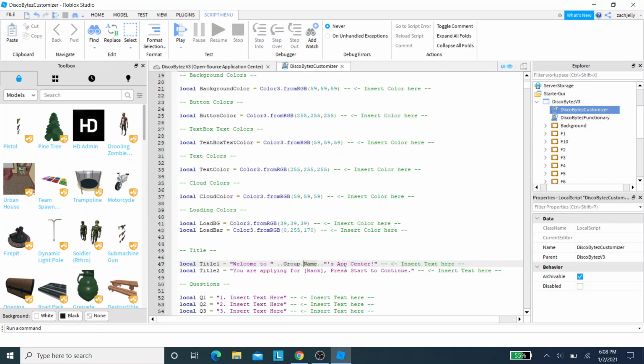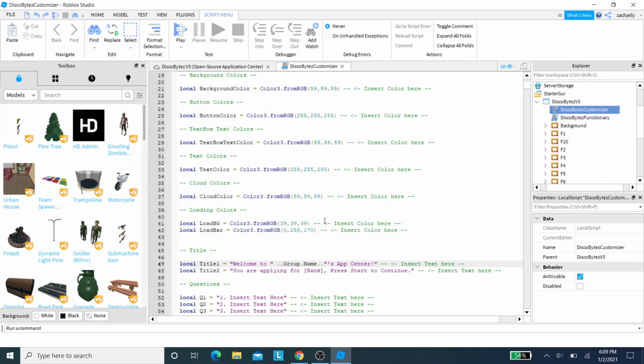Now, let's say that this is a personal project and you don't have a group for this. It's actually quite easy to replace the text. What you are going to need to do for that method is delete this, and voila, you can start editing your name for the application center or whatever content that you are trying to publish. However, this is a company project, so I'm going to leave that field alone. So as you can see, I undid it.